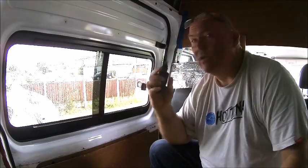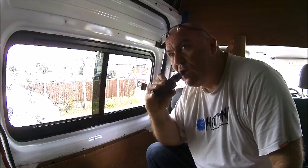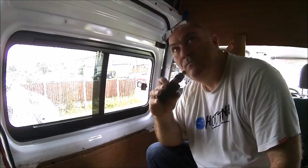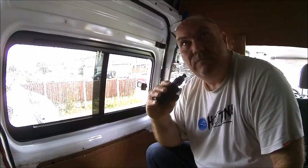But this is a good test actually, daytime, overcast, no vents in yet. And for now, this is the only window I'm going to have. So I'm going to have a vent in the back and a vent in the front. The vent in the back will let the light in. The vent in the front will just be a fan in there.